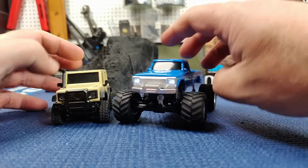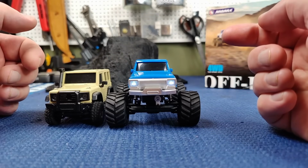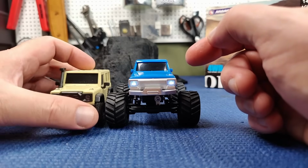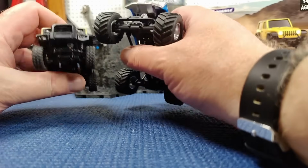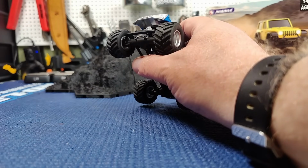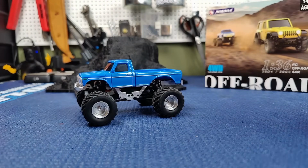The rest is very much different. And the X43, while the scale of the body is fairly close, they're not the same. And this is a more advanced car by far and has a far more advanced radio, but these are half the price, so who am I to complain?